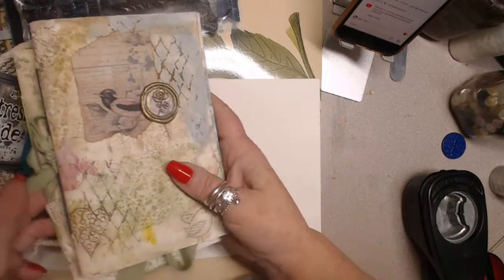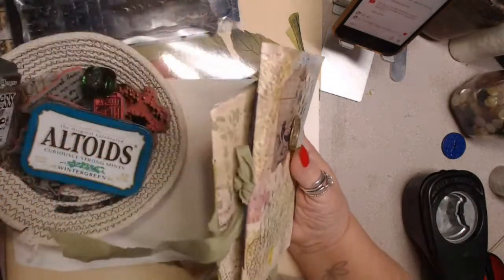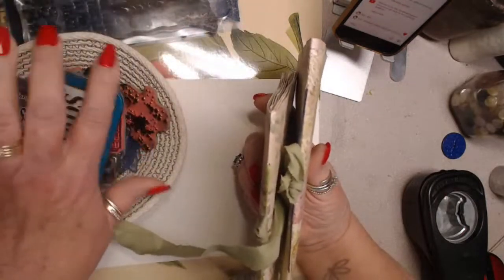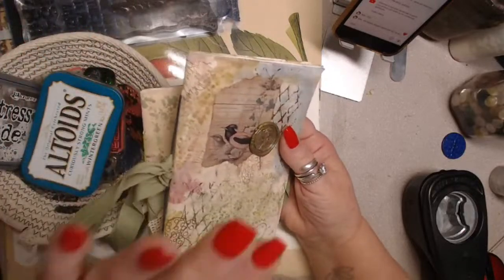I was just pulling out some stuff. I did get my new Timmy color, Scorch Timber, and it looks really lovely. So I've got some stamps here and a couple of envelope journals.